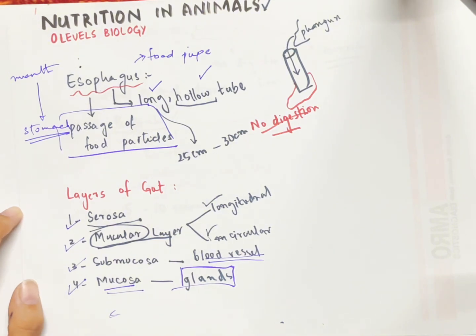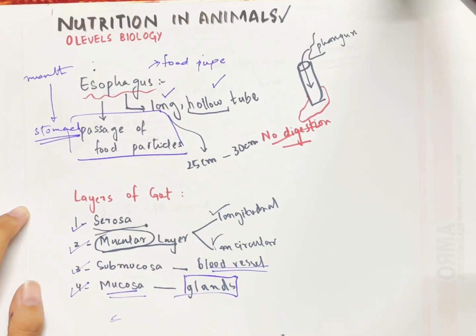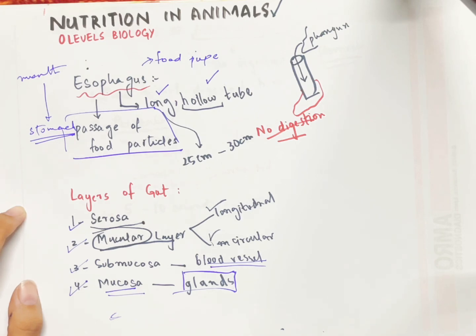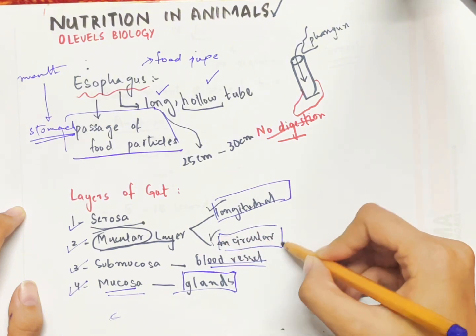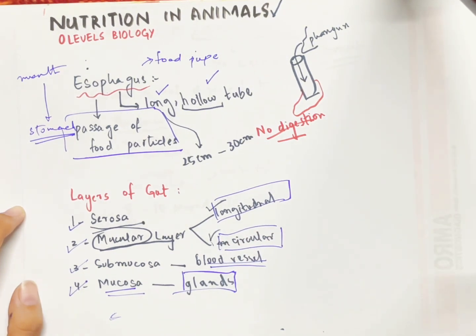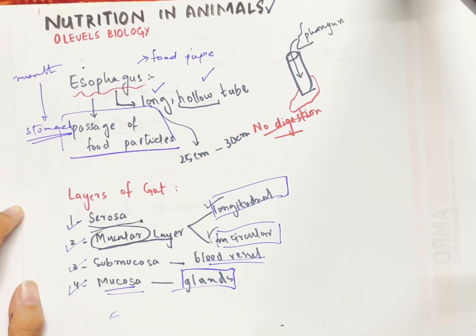The third layer, which is termed the muscular layer, as the name itself tells us, consists of multiple muscles. So it consists of two kinds of muscle, the longitudinal muscle and the circular muscle, which work opposite to one another. That means whenever one contracts, the other relaxes, and when the other relaxes, the first one contracts. So these are the four layers of the gut. After the esophagus, as the food enters into the stomach, it has to go through all these layers of the gut.